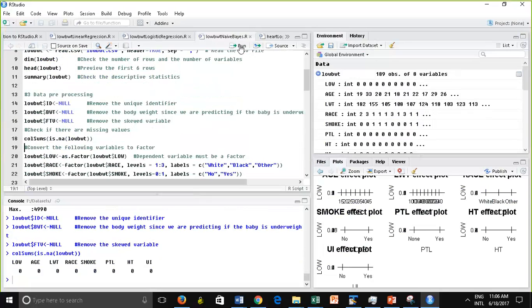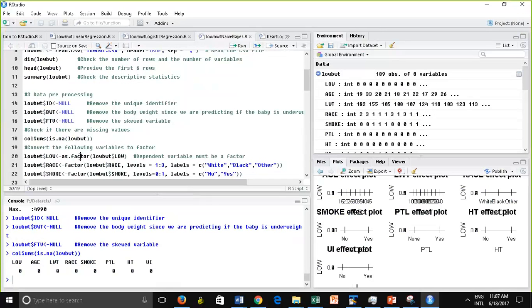Now, here we're going to make the dependent variable a factor. If you look at this, this is the dependent variable, and the values are 0 and 1.